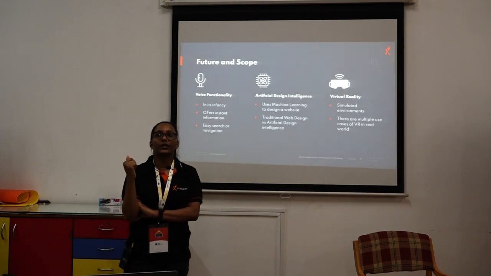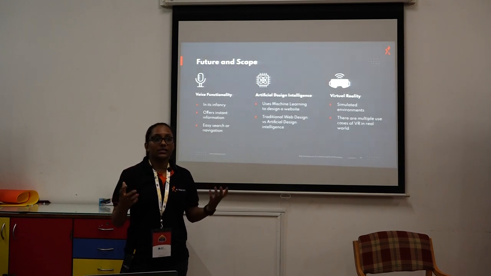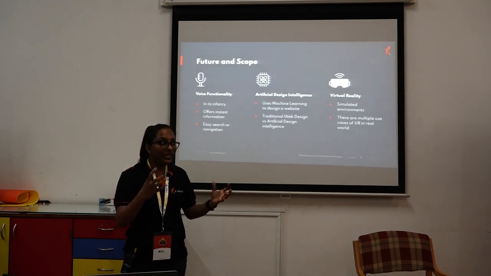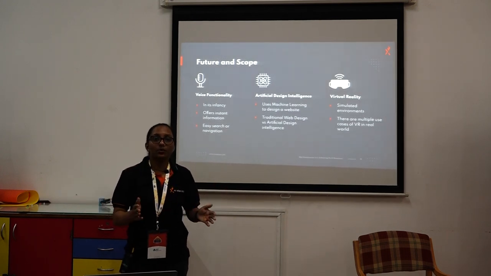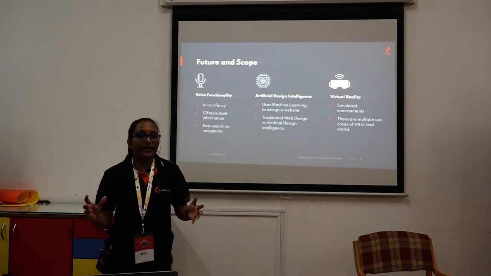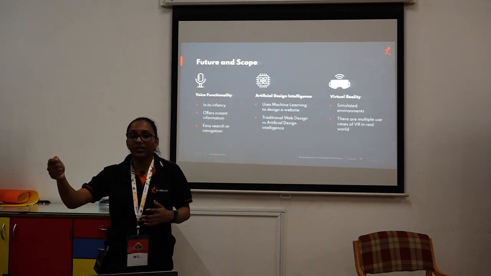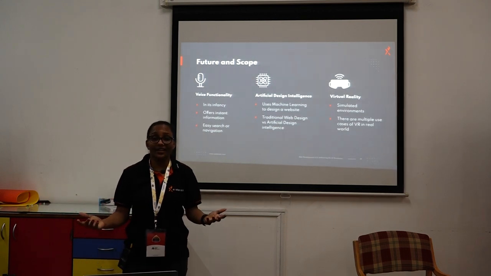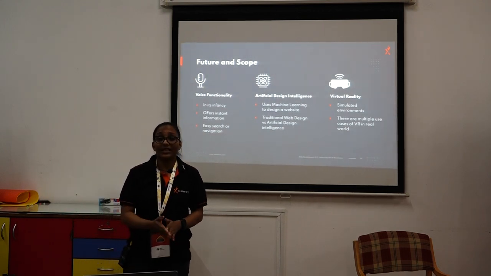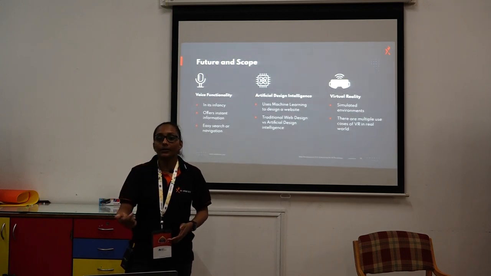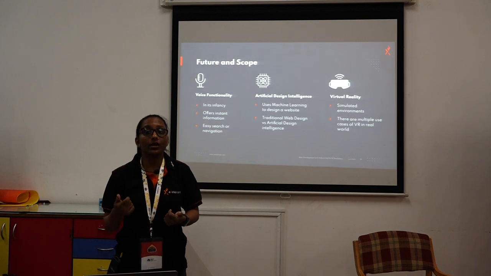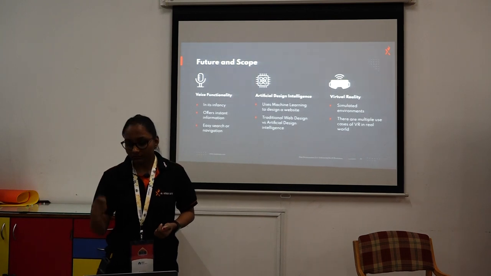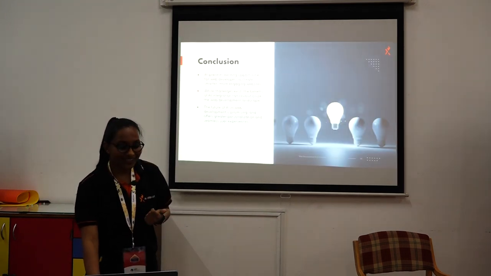Virtual reality. Virtual reality is basically when a system creates a simulated environment for you. It creates a 3D model for you to experience that particular feature. For example, you are trying to look for a house, and you go to a website, you click on the feature, and you'll be able to see yourself in that house, and that can be quite exciting, right? There are multiple use cases like this. In fact, there is a VR website which uses VR technology in order to check how the makeup is looking on your face. So you can check that out if you are interested.